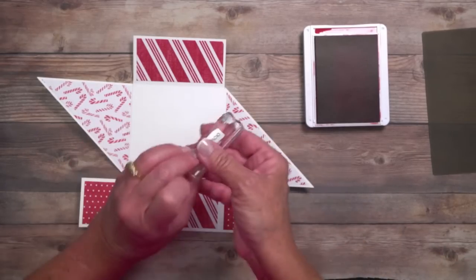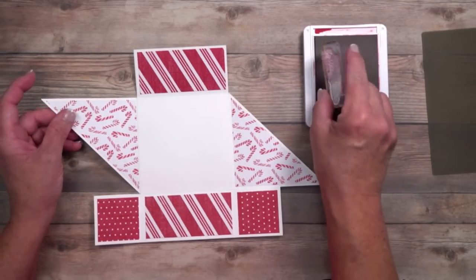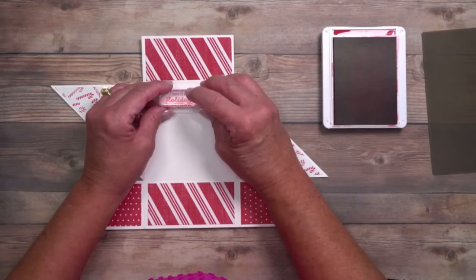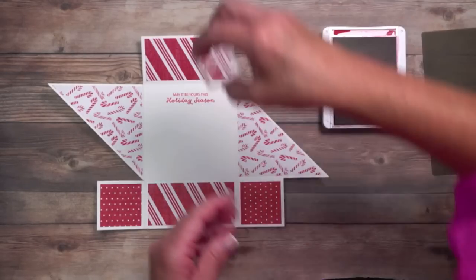So I'm going to come in with this. It says, may your holiday, what's it say? May it be yours this holiday season. I wanted to say something different, I guess. You know, I think somebody said there's Halloween gremlins. Yeah, I think they're here in my studio tonight.